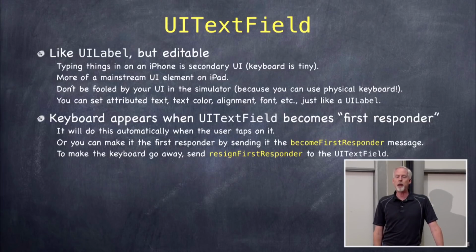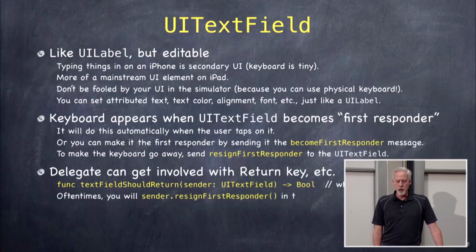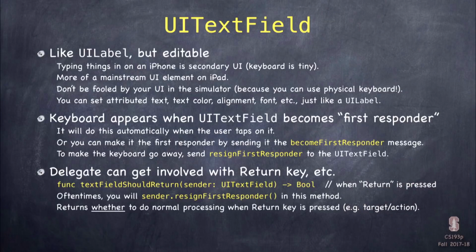So that's important to understand about the keyboards. One thing about a text field that's totally different from a label is that it has a delegate, and its delegate is the primary way you interact with the text field, okay? A label doesn't even have a delegate. You just ask for its text and set its values, and that's it. Whereas since a text field is editable, as things are being edited, like a selection changing or someone typing something new, you can find out about all of those things going on.